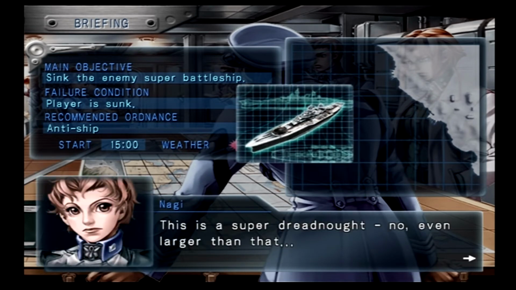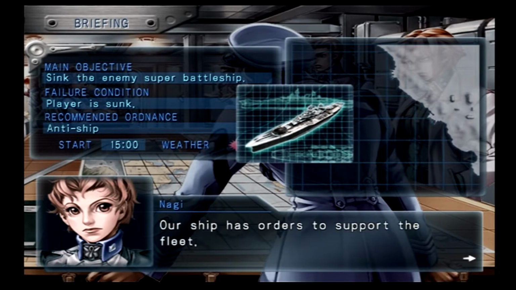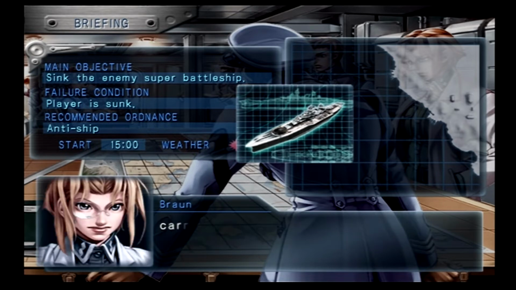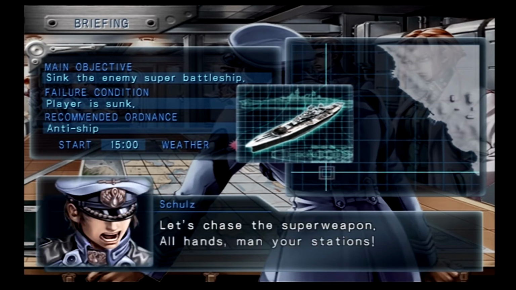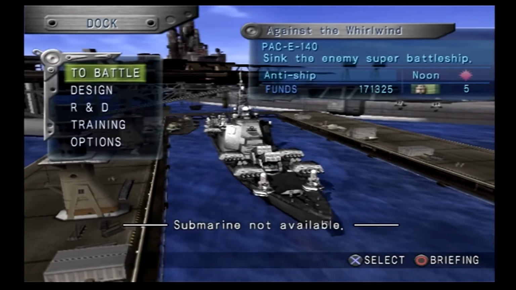This is a ship? A super dreadnought? No, even larger than that. It's the thing that's almost totally destroyed the Pacific Fleet. Over 80 knots. Yeah, we'll have ships that can do that eventually. Eventually. Okay. Now. Guided torpedoes, subnuclear reactor. Okay, cool.